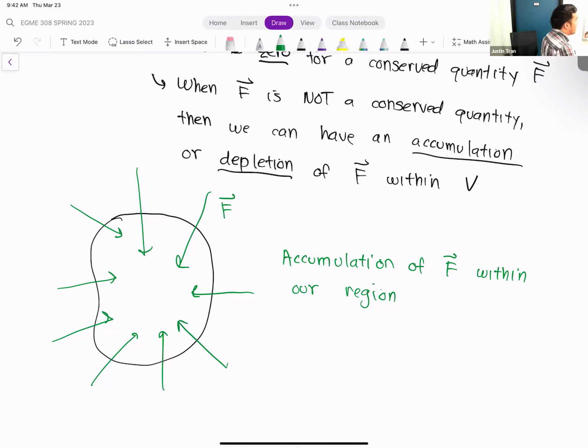If you were to talk about this in fluid mechanics terms, this would be like a sink. I'm not sure every fluids instructor goes over potential flow, but this would be an example of a sink. It gets that name because if you think about a sink in your faucet, you have water coming in and then it flows down that drain. And then you can have the opposite as well. If all the vector lines are pointing out, then that would be a source, because you have mass or fluid being produced at a given point, and then it all has to radiate out. So depending on how you draw your domain, and how you interpret your vector field, you can have singularities like this, where F is not conserved. Those are cases where the divergence theorem is interesting.